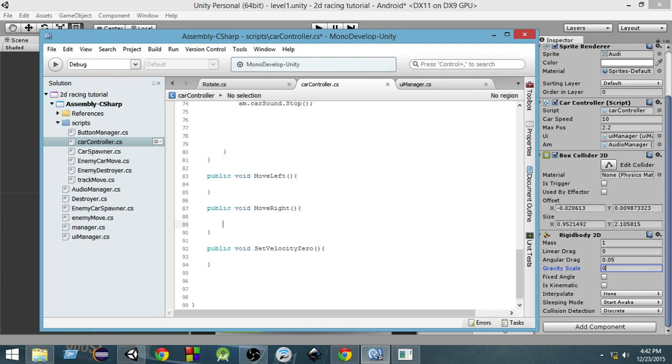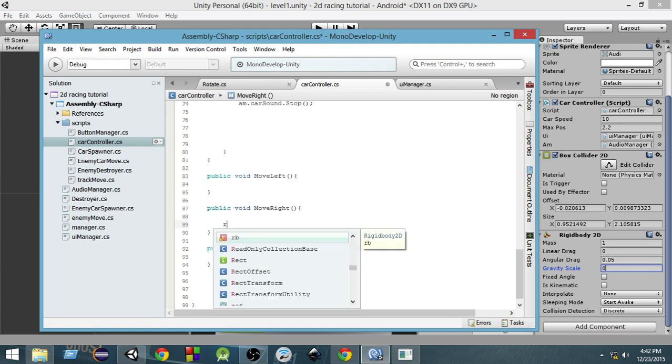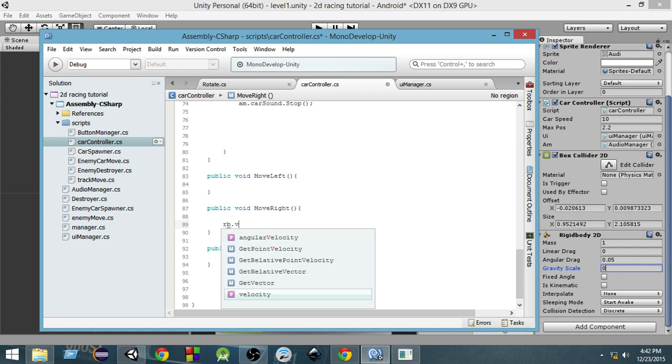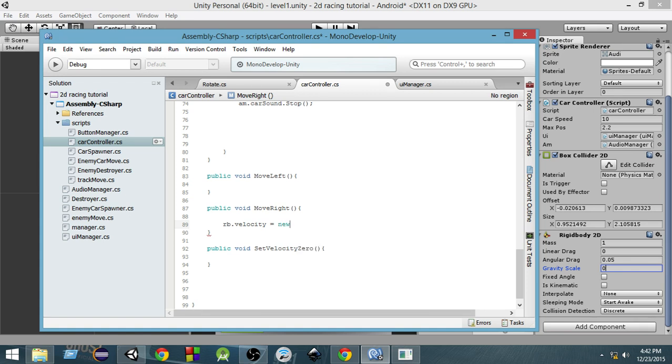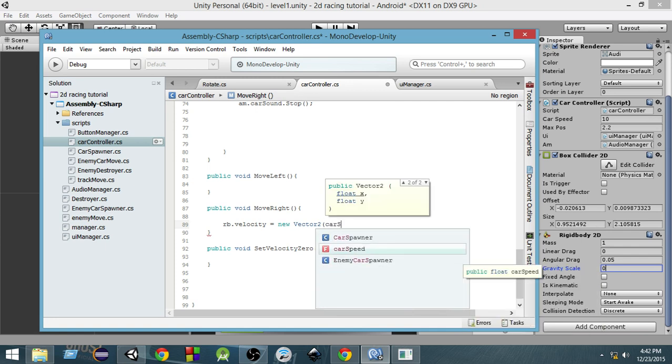So in the move right function we're gonna write RB dot velocity. So we're gonna give our rigid body a velocity so that it moves, and then we're gonna write equals, and since it's a vector 2, we're gonna need to create a new vector 2. So we write new Vector2, and for the x value we're gonna write car speed.